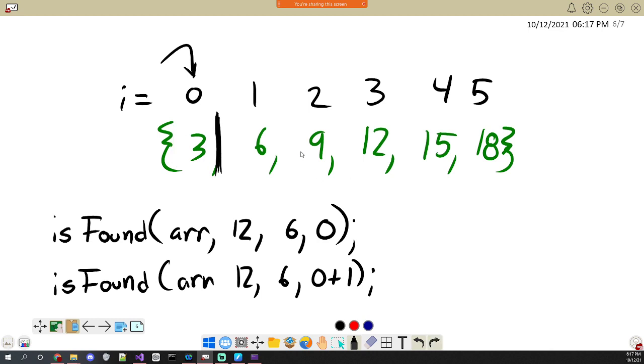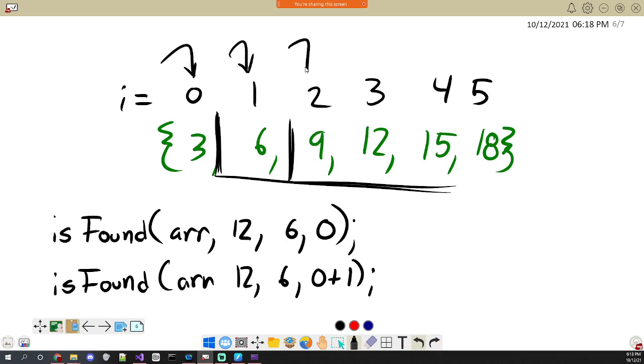Let's try to look for it in the array to the right of that, which is this stuff. So starting at position 1, can we find anything else? We check there, and our function checks, is it located at position 1? Well, no, it's not. Then we need to check the array to the right of that, which is all of this stuff here.